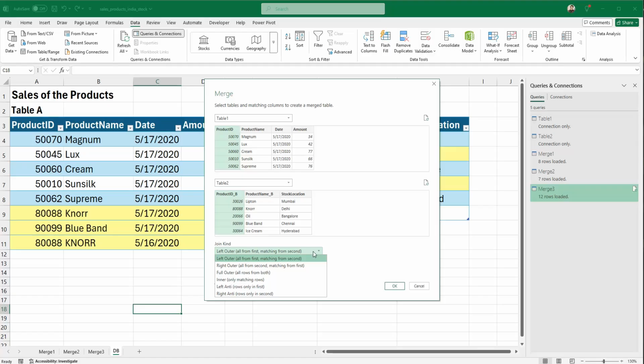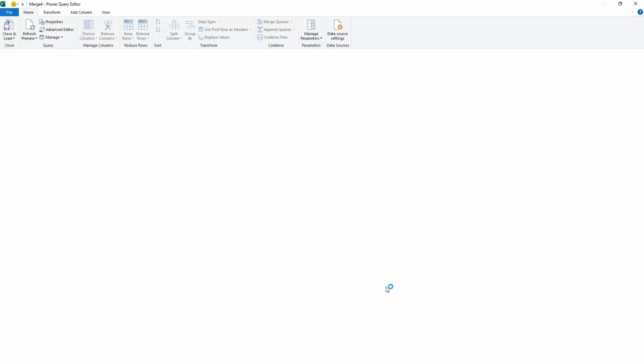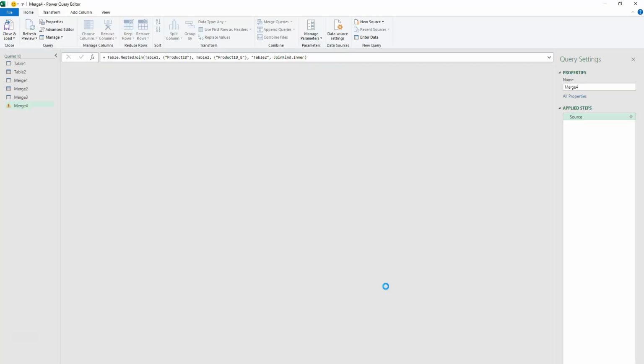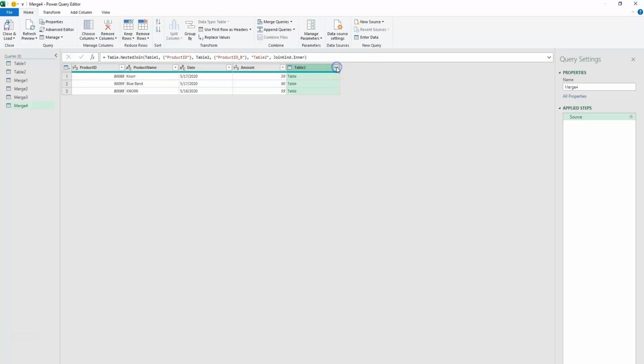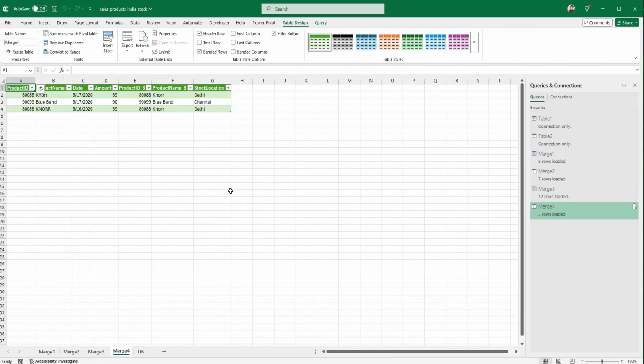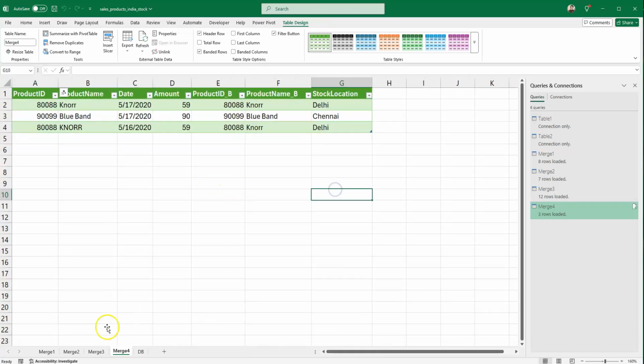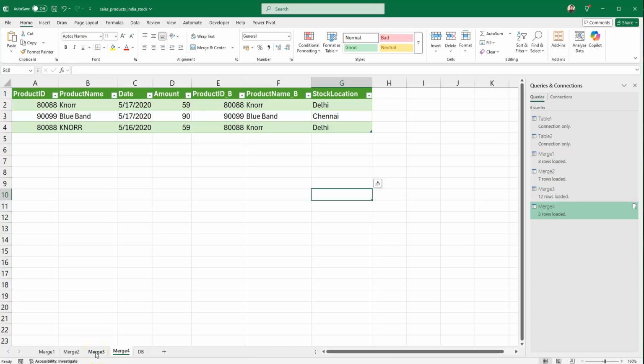And now we will be applying the inner join. Inner join only gives an output whose rows are matching with each other. So let's press OK, and the Power Query interface will come. Here we need to expand table 2, so I will expand table 2 here and simply click on Close and Load. So all my data will be fetched in the Excel spreadsheet as an output from Power Query. And you can see that in this join, you will only get the output of those rows which are matching from the left table and the right table.